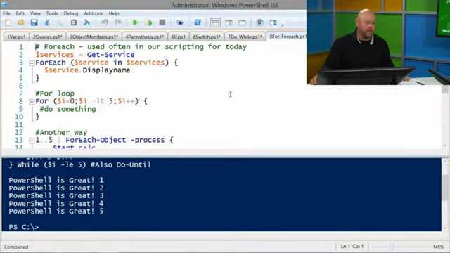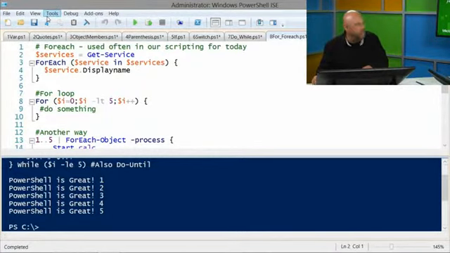are things like foreach. Yeah, I mean, foreach is the deal. So here's the thing. I want you to think about this. You're getting a list of something. In this case, I'm going to be getting a list of services. Every computer, you don't know exactly how many services are on there. The problem with the do and the while loop is you kind of have to know how many times you want to do this. Well, if I get service, I don't know if there's 200 services, if there's 50 services. So what I want is a loop that will go through each one of those services, and then when it runs out, the loop knows to stop. And that's one of the things that foreach does. And so as a great example, we're going to use foreach a lot today.